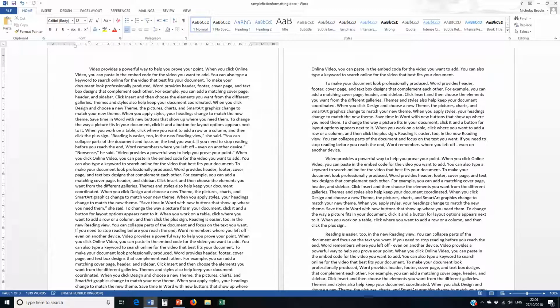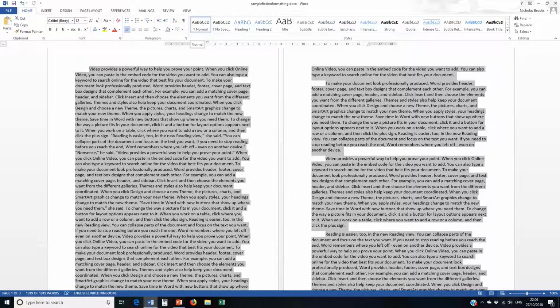Once you've done that, the text looks slightly different. You can see it's indented the first line of every paragraph, but it still doesn't appear to have changed the spacing. So what you need to do is use Control A to highlight all the text in your document.